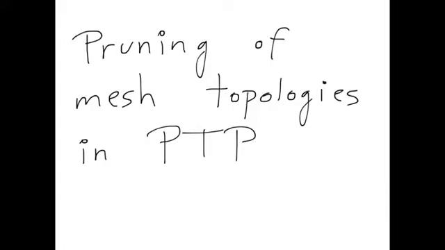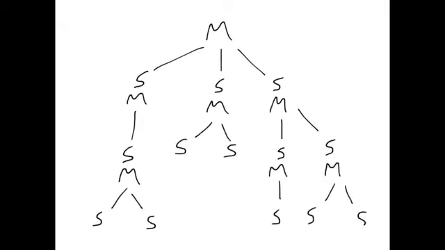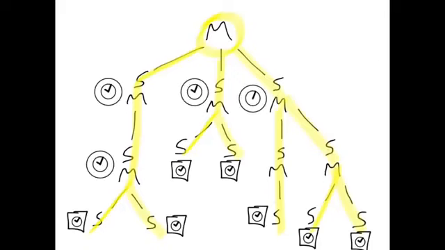In the previous video, we saw that PTP establishes a master-slave hierarchy. This hierarchy is actually a tree structure, with the grandmaster clock at the root of the tree and several branches that originate at that root. The leaves of the tree are ordinary clocks, and the branch points of the tree are boundary clocks. Regarding the root, it could be a boundary clock or an ordinary clock. Let's assume that it is an ordinary clock in this example.